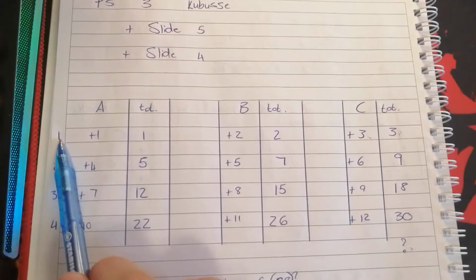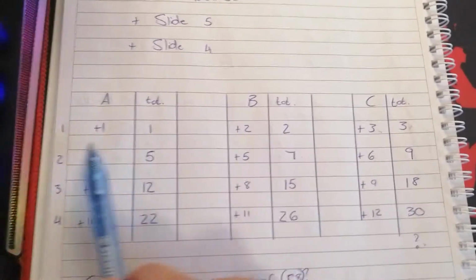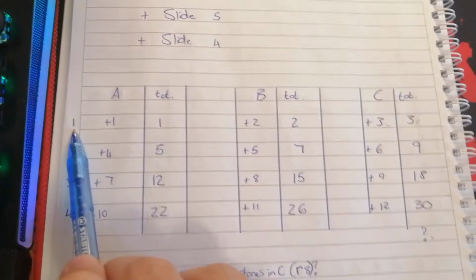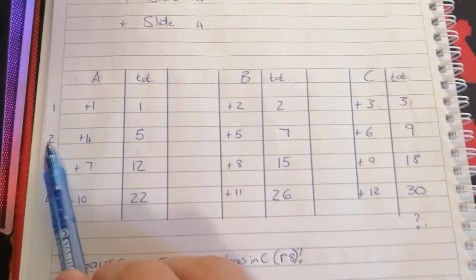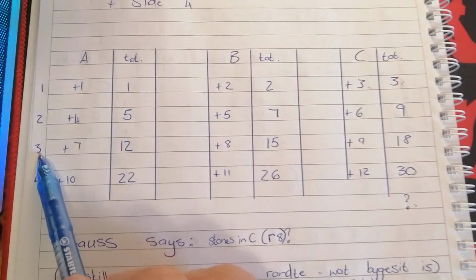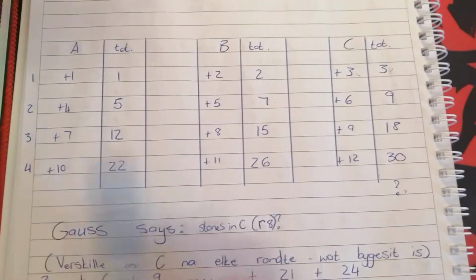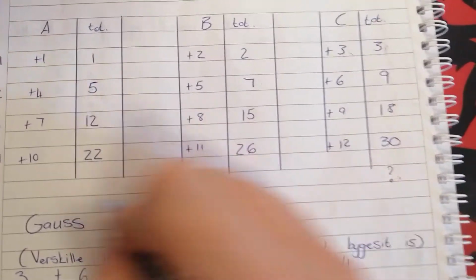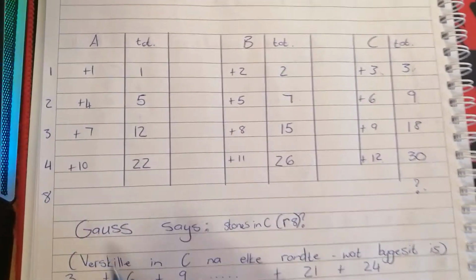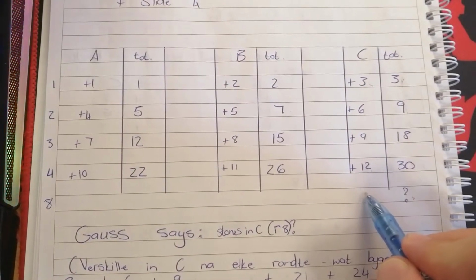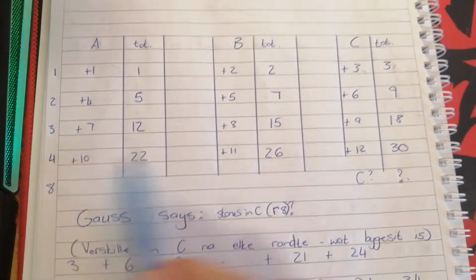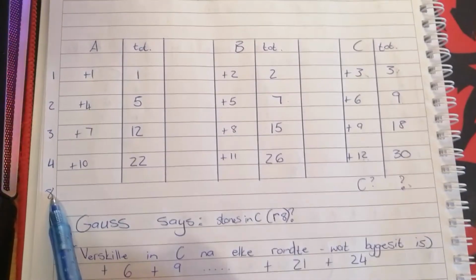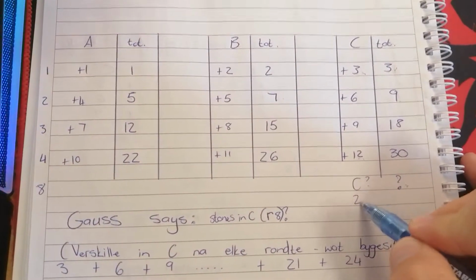Why do I stop at 24? If we look at how to calculate the number that we are adding in C, we're taking our round number and multiplying it by 3. So 1 times 3 is 3, 2 times 3 is 6, 3 times 3 would be 9, and 4 times 3 would be 12. Then I asked you, if this was round 8, how much would we add in C, and then what would the total be? So again, if we follow this pattern, your round number times 3 would give you what you added. We can see that 8 times 3 is 24.